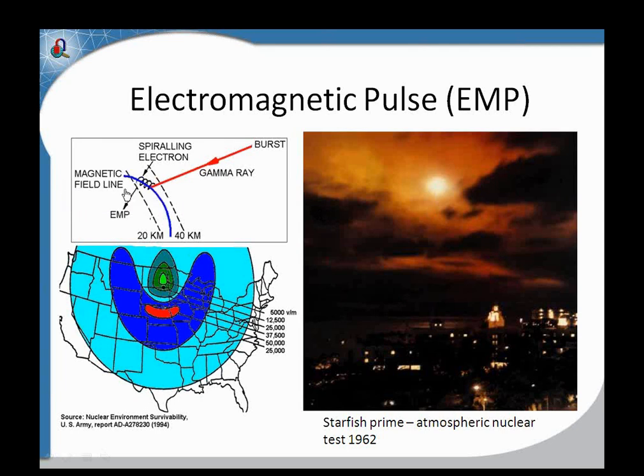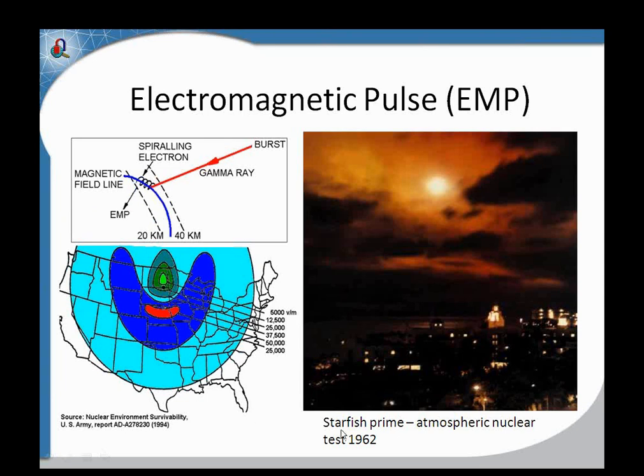And now they'll be perturbed by the Earth's magnetic field. And this will give rise to an electromagnetic pulse. And it depends on the yield of the weapon and also the altitude of detonation. It also depends on the inclination of the Earth's magnetic field. So different points of the Earth will give different EMPs for the same altitude.